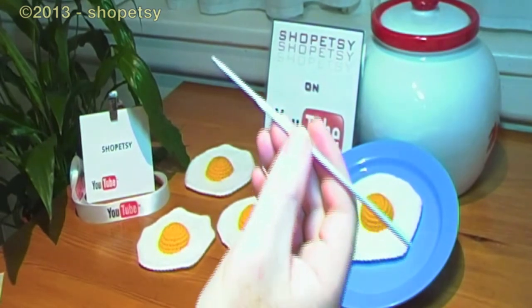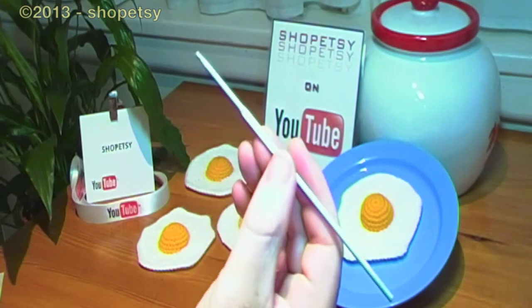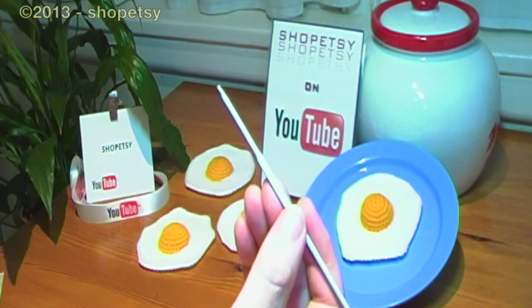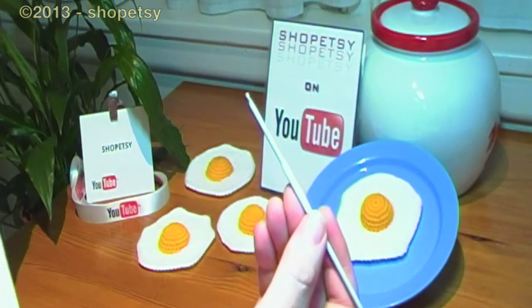The hook is a smaller hook than you would normally use for this weight of yarn. This is deliberate to get a firmer finish. However, if you feel more comfortable increasing the hook size, it won't affect the pattern. The finished egg will just be a little looser.